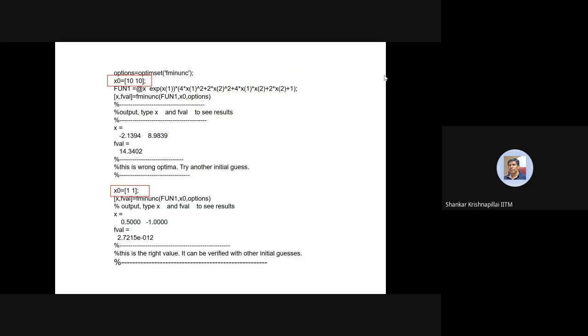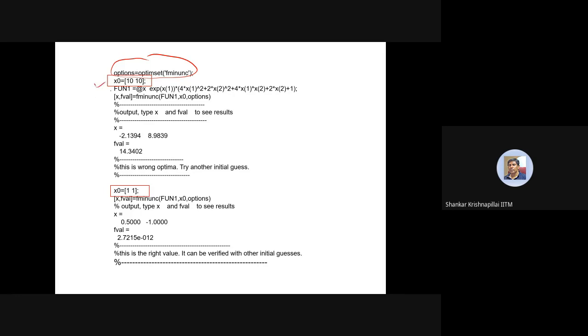So this is how you run this code. First you set options equal to optimset fminunc. So this will set all the default options for this algorithm, like tolerance, number of iterations, etc. If you want to know the default values, you have to type the help command and see.